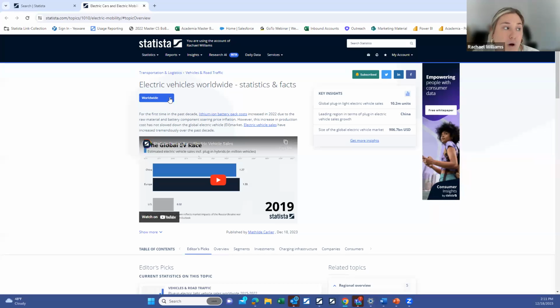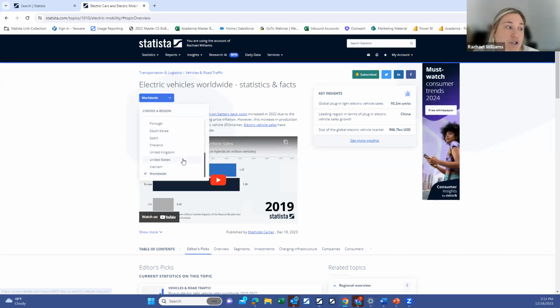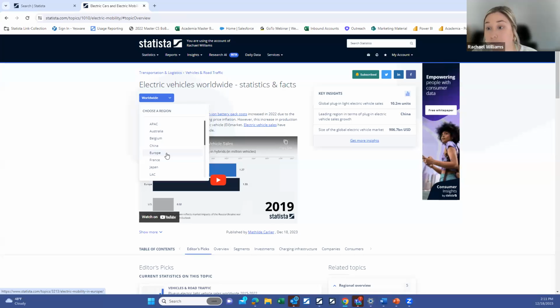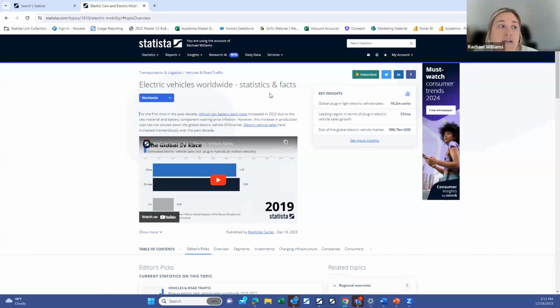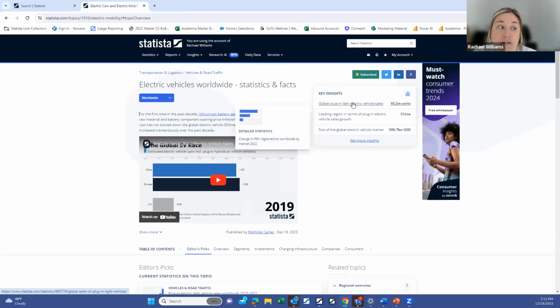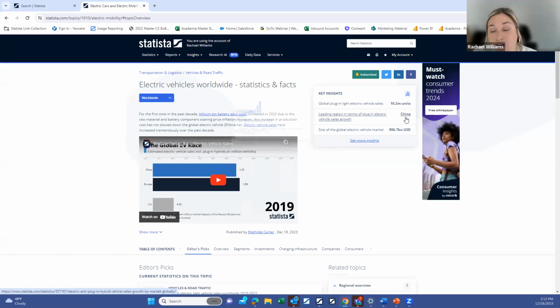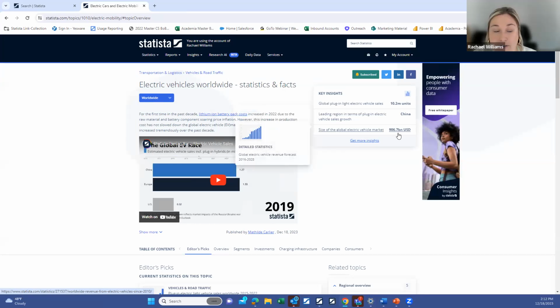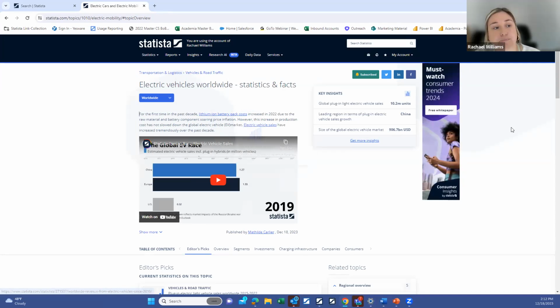So we're looking worldwide, but this tab you can switch to whatever regions we have available. These are just our key regions. We might have more outside of this, but when we're talking about China or Europe, we have an abundant amount of information on this topics page about electric vehicles in Europe, for instance. So it's worldwide. You can hover over any one of these single statistics and it will dive into it completely. So it's all interactive. But some of the answers that you might be looking for are right up front on the topics page, which is why it's a great resource.